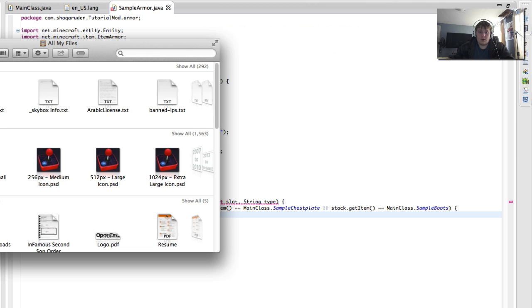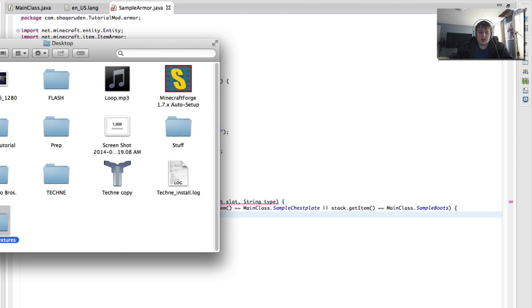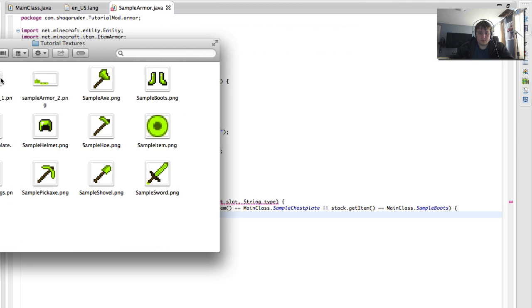That's why we have those 2 different files in here, sample armor 1 and sample armor 2. Armor 2 only has your leggings. Armor 1 has your chest plate, helmet, and boots. Okay.